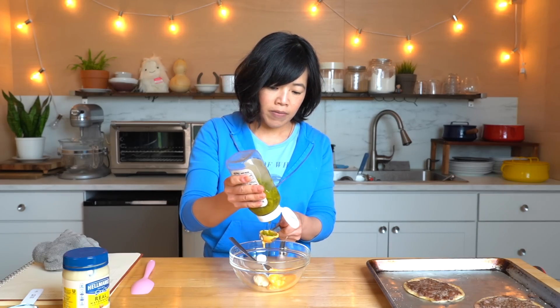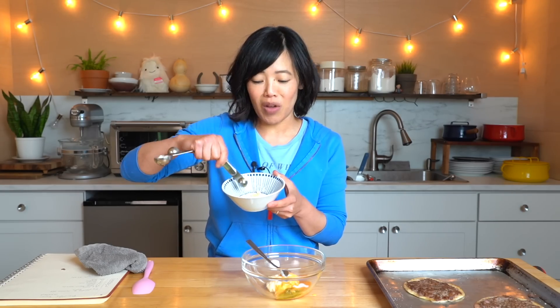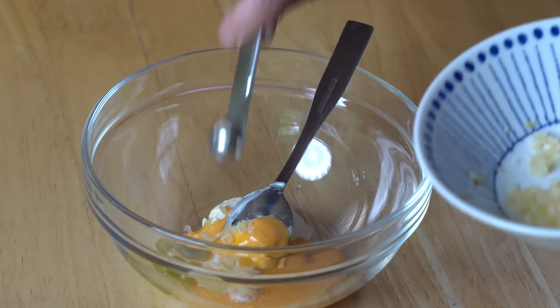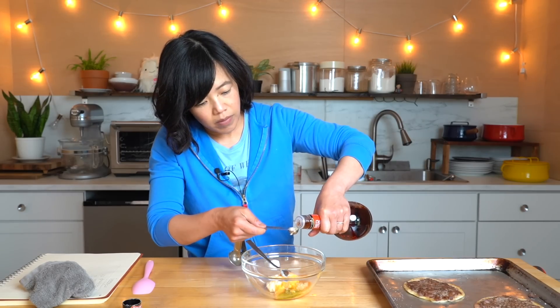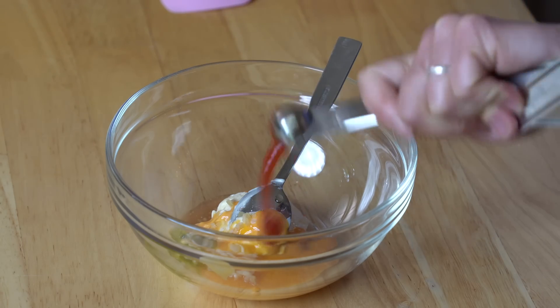Some relish. Sugar to sweeten things up. In this bowl I've got rehydrated dehydrated minced onions — I've added some water to these dried minced onions and they've plumped up. Add some of that to the sauce. In my opinion this is the signature oniony flavor of McDonald's burgers — the hamburger, the cheeseburger, the Big Mac. Not fresh onion — reconstituted dried minced onion. That's a secret. A little bit of vinegar. Ketchup. That's the magic potion.